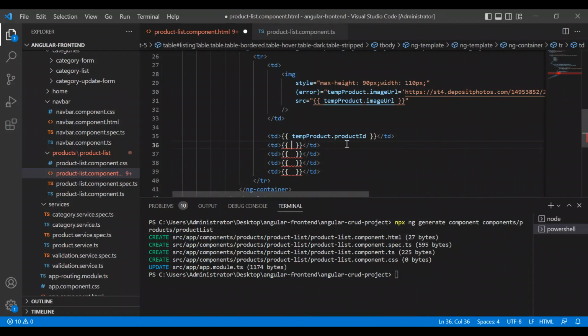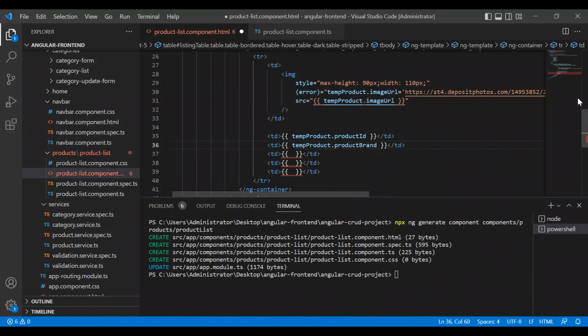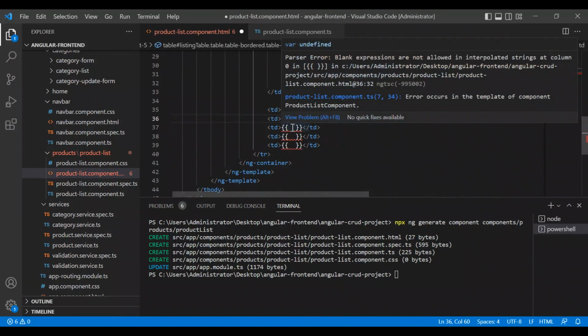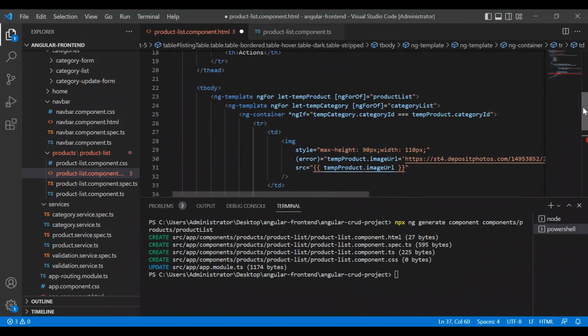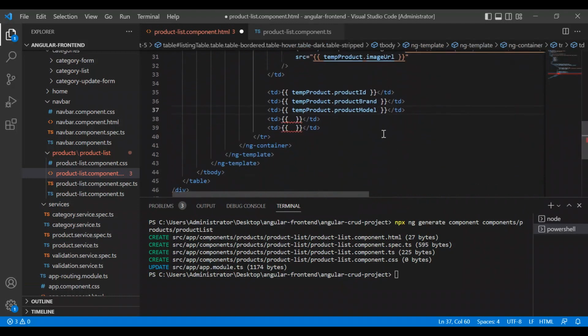Now let's type temp product dot product brand. Then let's type the model. Brand, model, we need category and price.